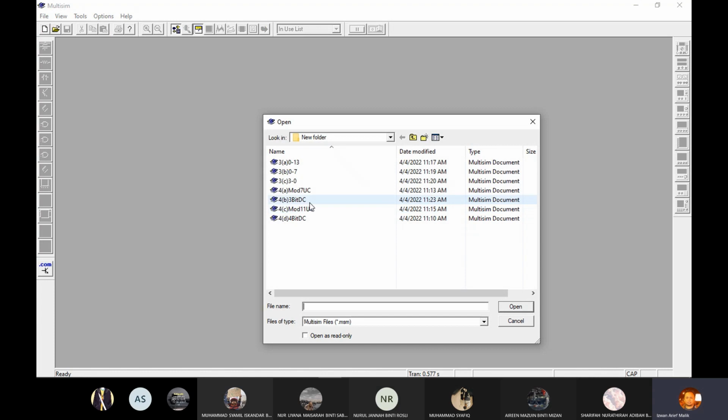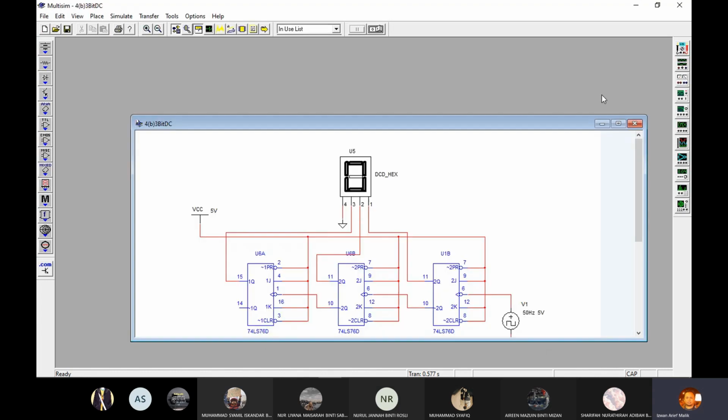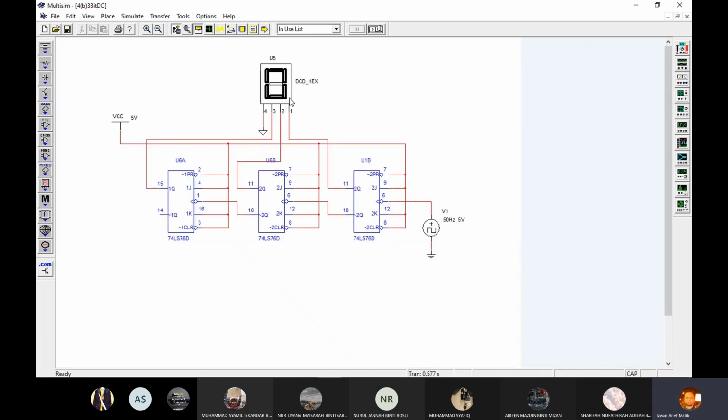So I'll show you my circuit. Okay, this is the same circuit. Saya ubah je sebab dalam diagram ni saya pakai 7 segment, senang nak kira. Okay, tetapi bila you do case, you kena letak LED sebab for education purposes, kalau letak ini, then kita tak tahu macam mana nak baca. 7, 6, 5, 4, 3, 2, 1, 0, back to 7. Okay, so meaning that this circuit is correct lah.